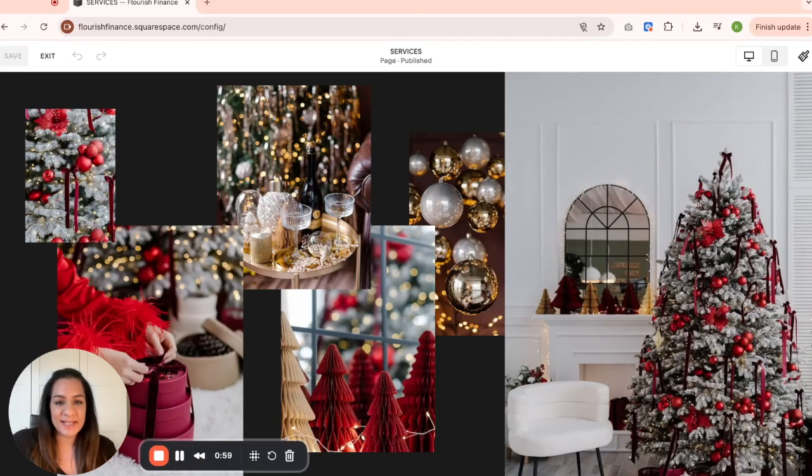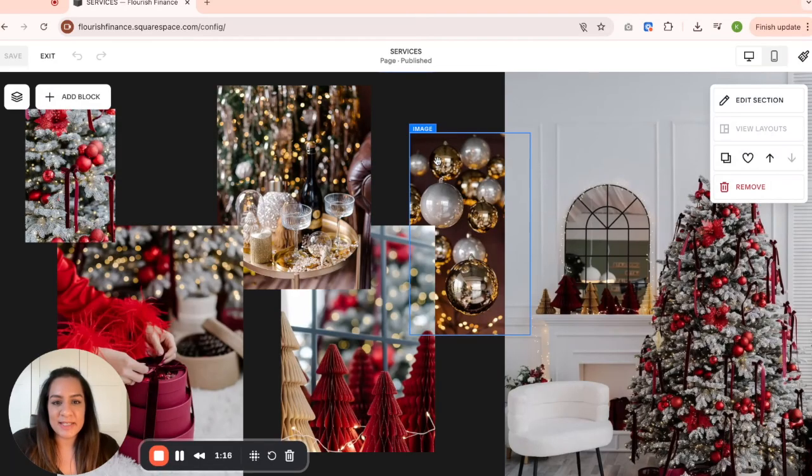I'm going to show you today how to use the layers function in Squarespace. So I've set up this section on my website with some Christmas images. It's December here, so I wanted to have some fun with this. And I've layered them up so you can see that some of the images are sat behind some of the other images and they're layered on top of one another, and this will really demonstrate how we can use the layers function.